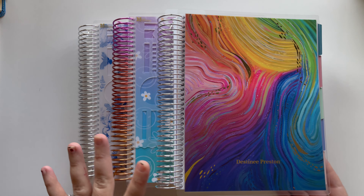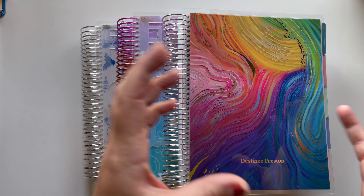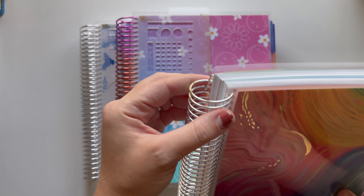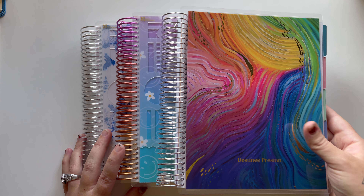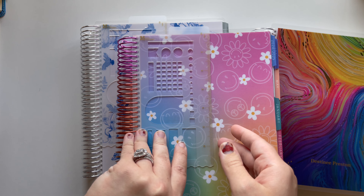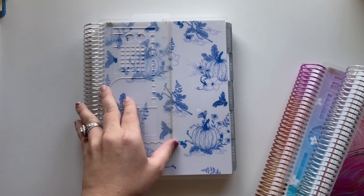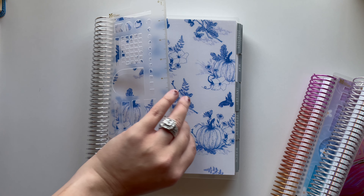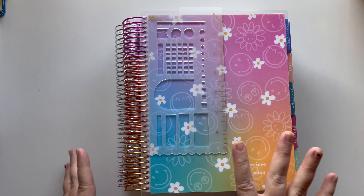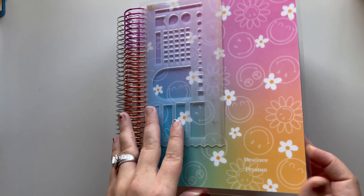What I'm thinking I'll do is probably four months in each planner. Since it is three planners, I was going to do six and six, but three months in two planners is still going to be pretty big and the coil is not that thick. So I'll probably do four months, four months, four months. I love this cover — this will be January to April, this will be May to August, and this will be September to December with these pumpkins. I'll quickly show you what each planner is so whenever you see the next clip you'll know where each spread came from.